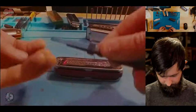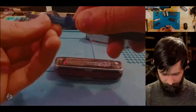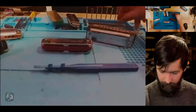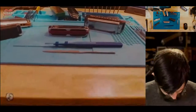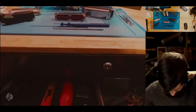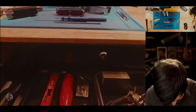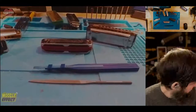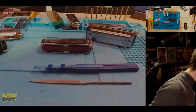Let me just put this back together. So yeah, these are some of the things you may or may not need. Some sort of file. Here's a ceramic file. Here's a groove bay file. The other you can use, I think what Todd was showing, I just turned away from the screen when he was showing it, was one of those little handheld rotary tools that I had at one point, although my battery died on it. I'm sure it's just sitting on the other shelf over there. But yeah, one of those will work pretty well too. I can grab it actually.